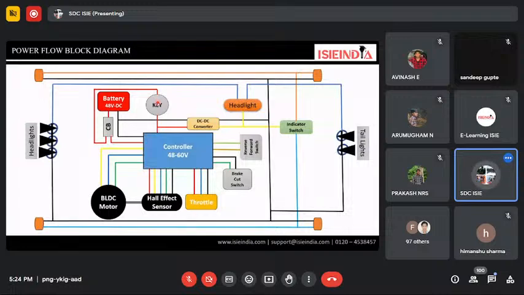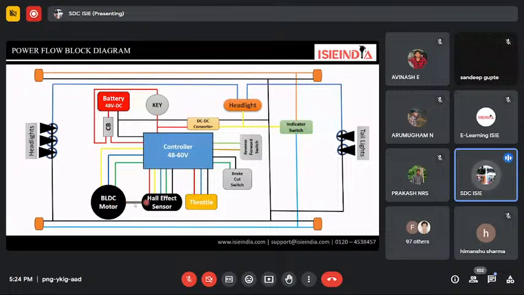Like that only, we have to turn on the controller. To trigger the controller, we use the key switch. After the key switch, we are giving power supply to the controller. Only when the controller is triggered can it deliver the output voltage for the BLDC motor. These 3 wires are connected through the junction box or directly to the BLDC motor.